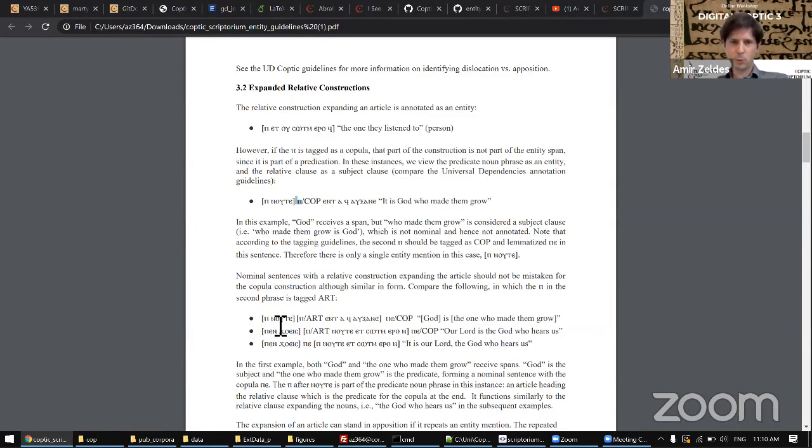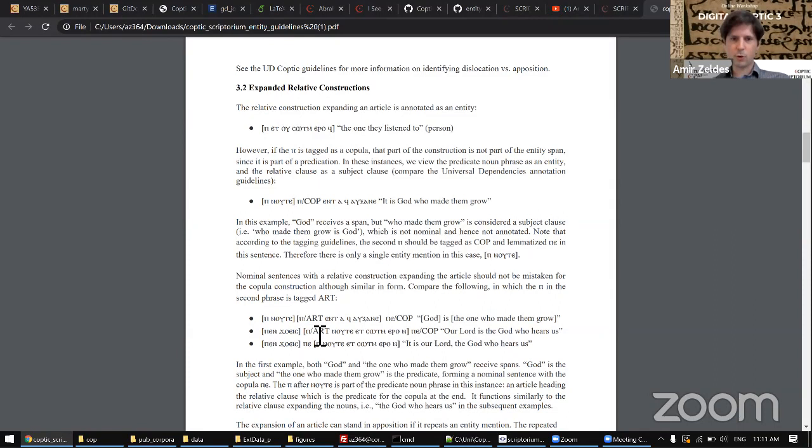So you've got pnute, pentafauxane pe. You'll notice here we have two phrases, not one, even though these refer to the same thing, because this is the subject and this is the predicate. You could have also said pnute pe pentafauxane, right? So in this case, we have two person spans, one for the subject, one for the predicate, and then this P is the normal copula.